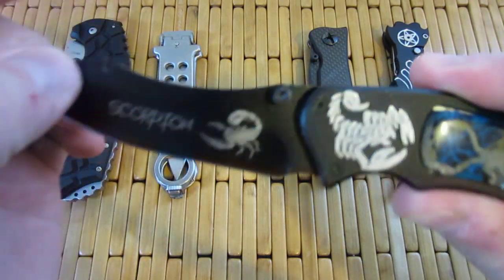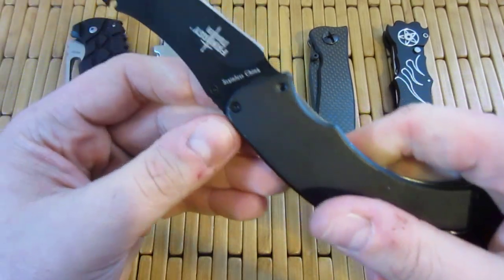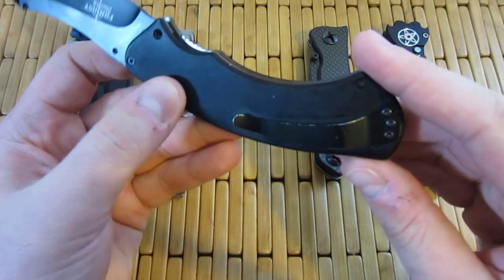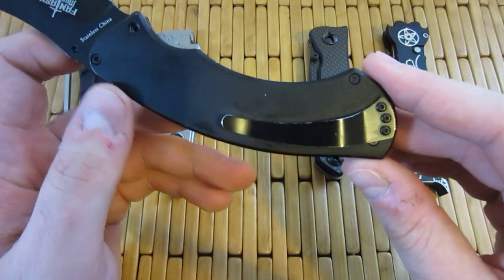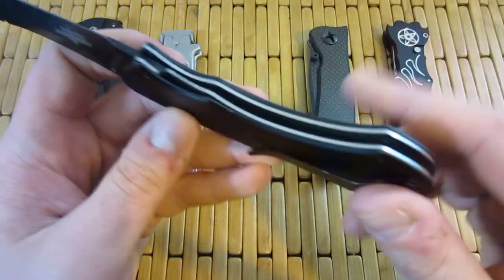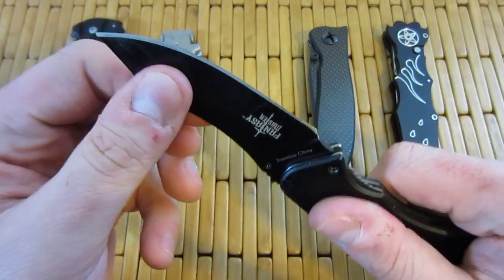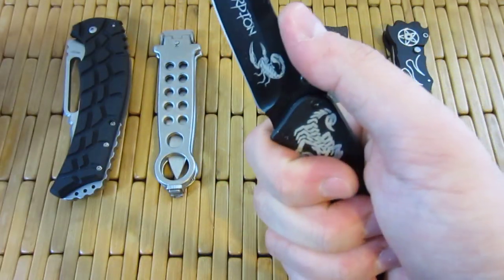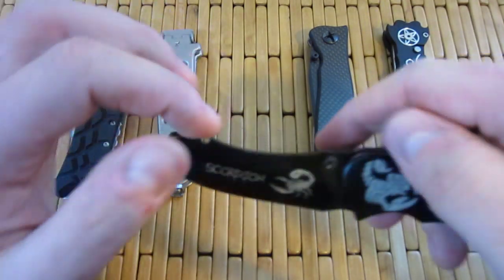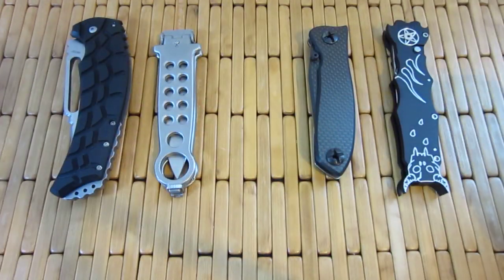Of course, it's got up and down blade play. Couldn't expect it to not have that. Has a hidden pivot. Tip-up carry, which is interesting. A lot of cheap knives do tip-down carry. Like I mentioned before, aluminum handle, liner lock. Very, very funny blade. I don't know what this notch is for, if anything. Just kind of there. But yeah, definitely an interesting blade. It's got a pretty good detent.